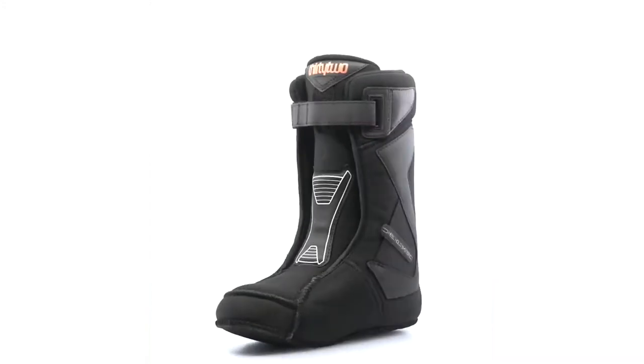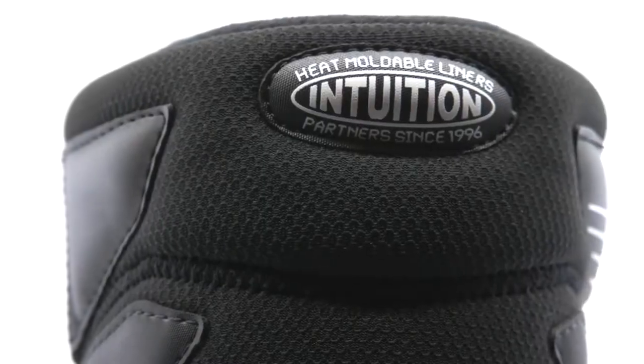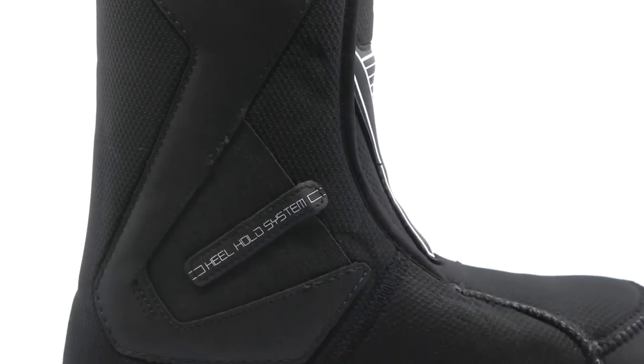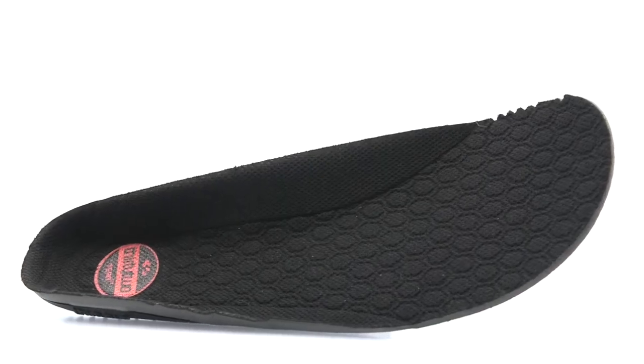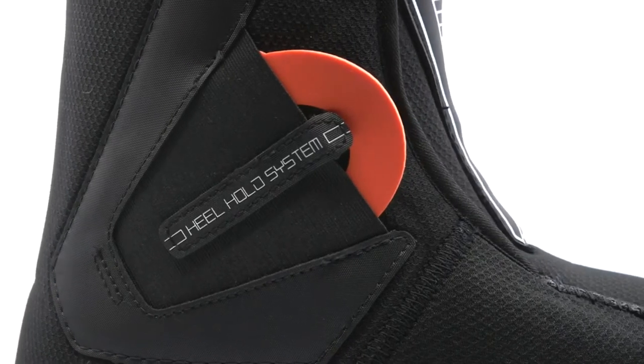This boot features our Team Liner system, constructed with dual density intuition foam, formulated for medium support, flex, and enhanced comfort. Includes molded footbeds with heel cradle and arch support. Customize your fit with the heel hold kit and heat molding.